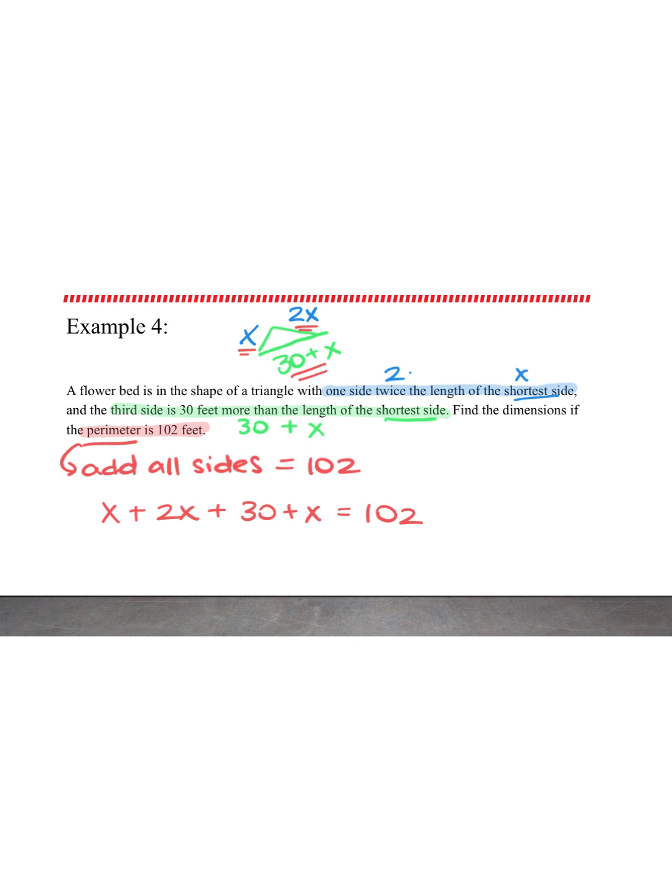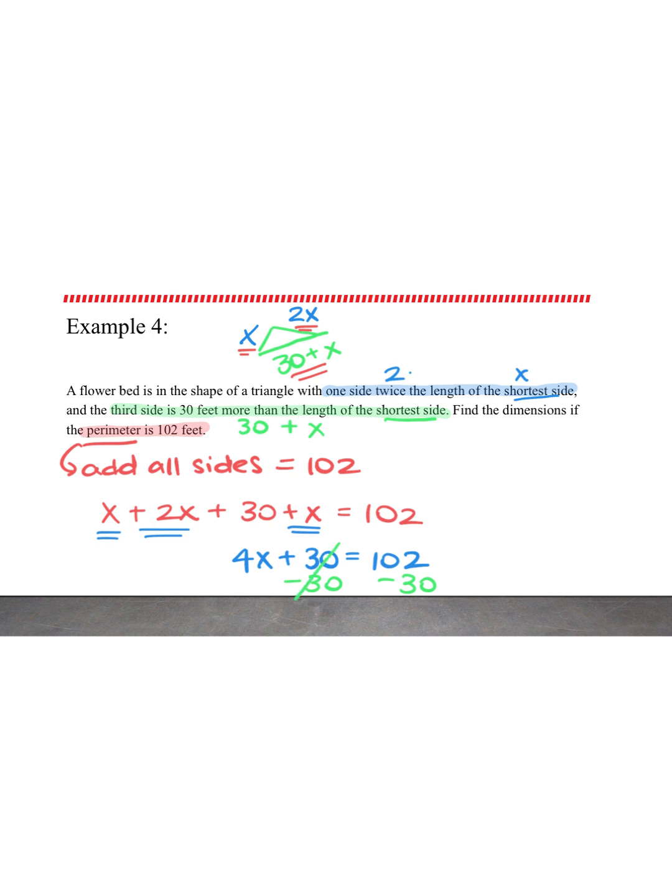So we are going to start by seeing if there's any fractions or decimals to clear, any parentheses to clear. And then next step is we're going to combine like terms. So we have x plus 2x plus x. That's going to give us 4x plus 30 on the left-hand side equals 102. Doesn't look like there's anything more we can do with combine like terms. So now we're going to add and subtract to move things around. And so we're going to move this 30 to the other side of our equation. And since it's addition, we're going to subtract it from both sides.